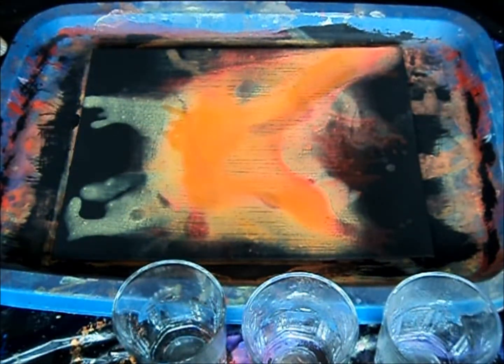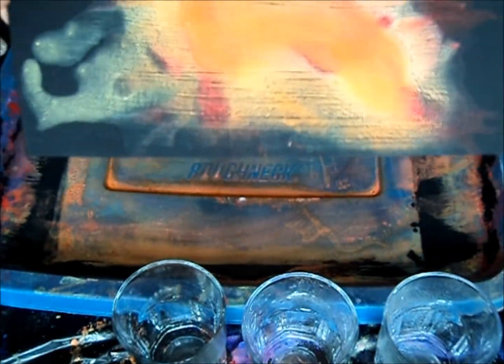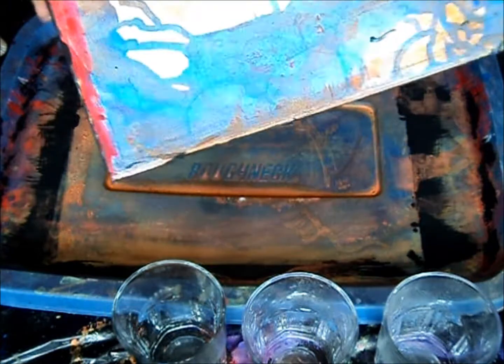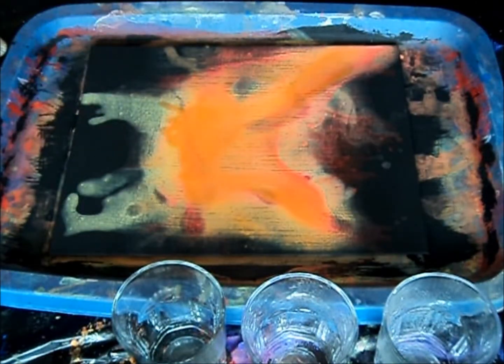Alright, so this is where we left off after our first coat. It's dry now. You want to take a look. Left a bit of a funky pattern on it. I don't know if this is going to turn out exactly how I want, but we're going to give it a shot.